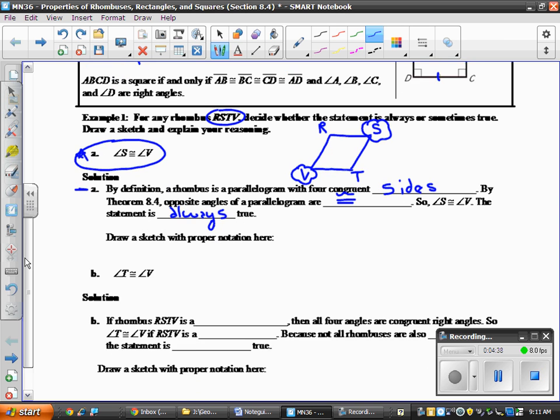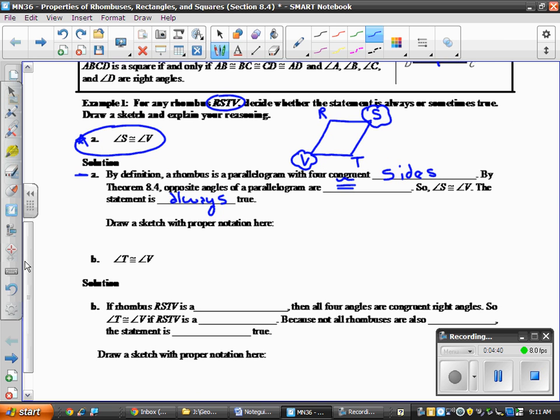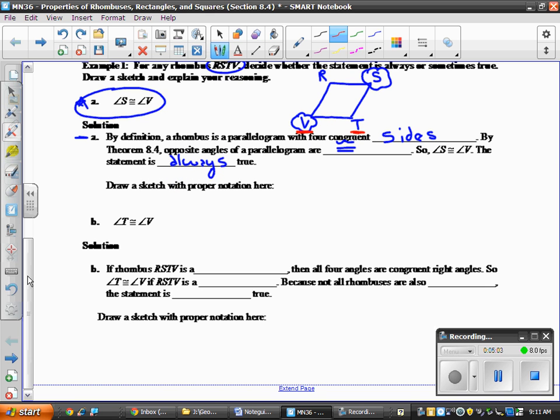Okay, so we're looking at the same idea where it says angle T is congruent to angle V. So now when we look over here at our rhombus drawing, they're saying angle V is congruent to angle T. Well, in a typical, everyday rhombus, the answer is no, it's not. But it could be, and here's where we get into that golden child.